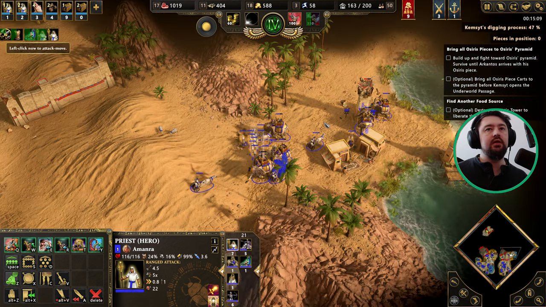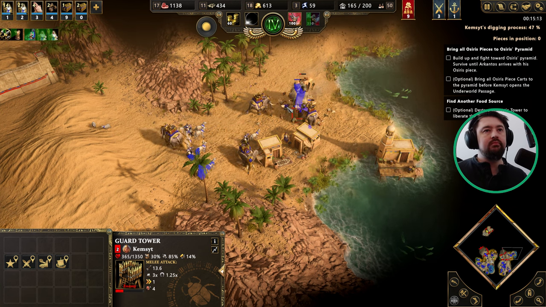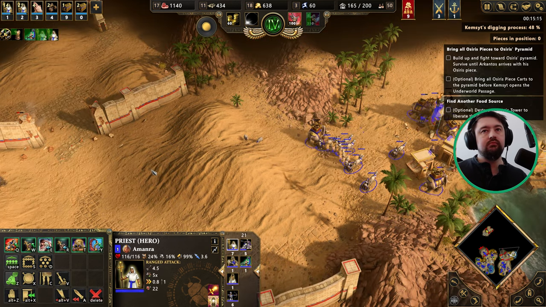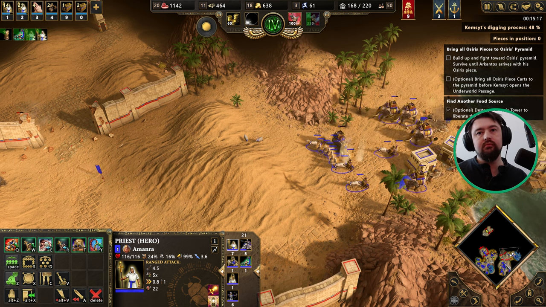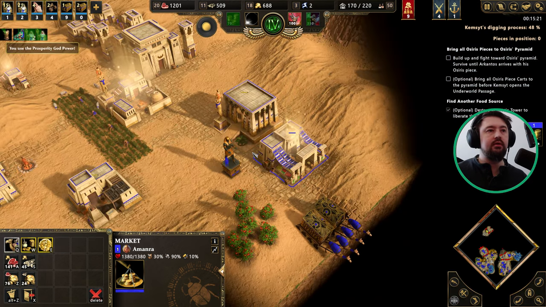Right, now we can push over here. This one takes this base. Thank you for freeing us. We will gather food for you. Fantastic.